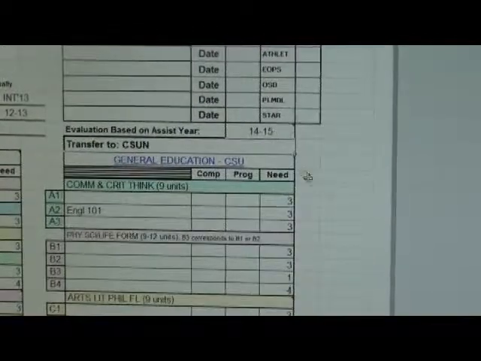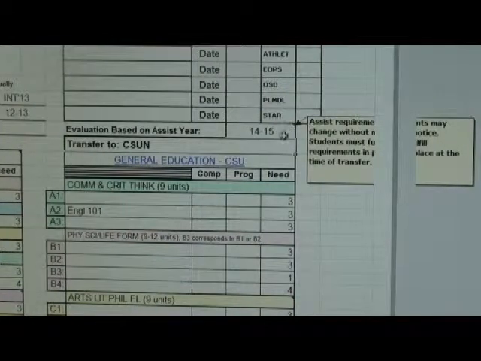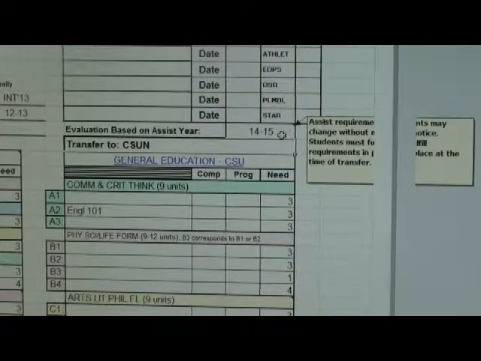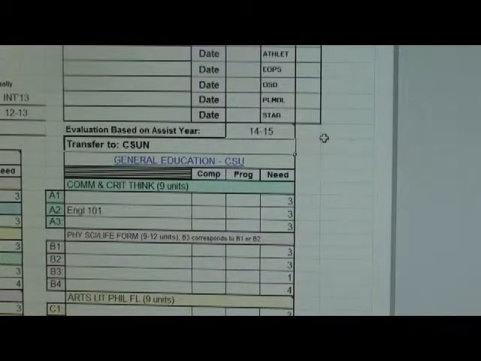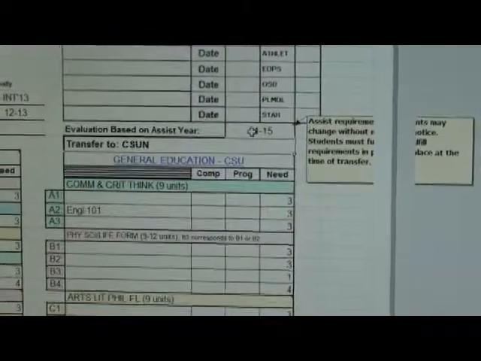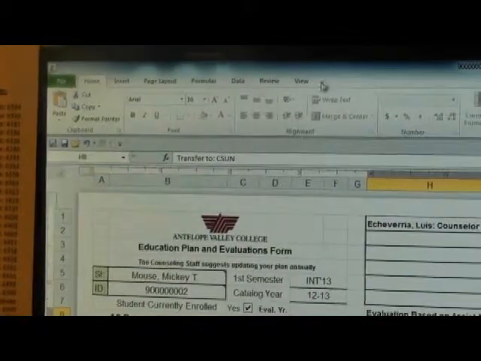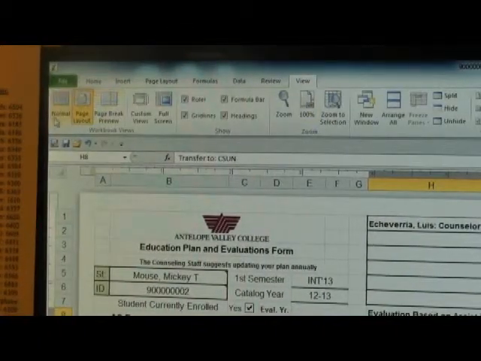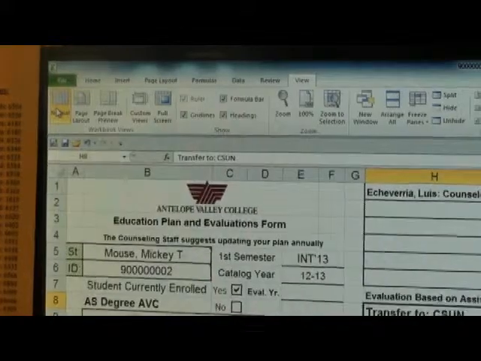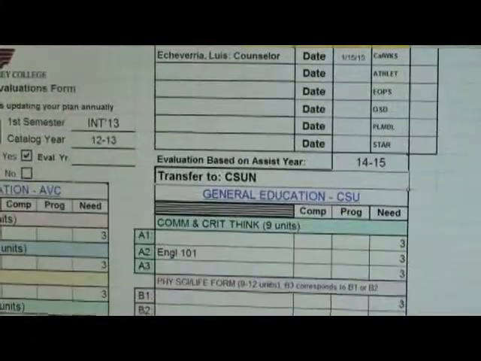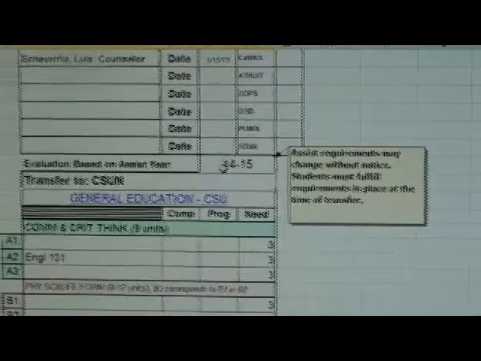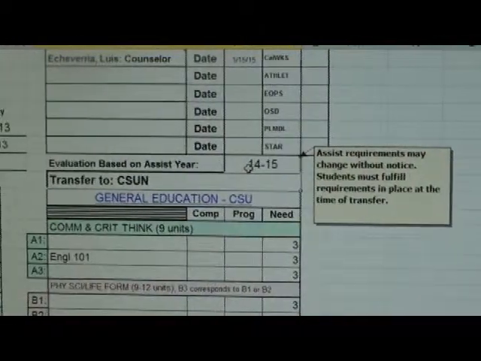You see how when you hover over the ed plan, there's a little red corner. That indicates that there's a message in the cell when you hover over it. Right now the message is broken. So if you want to see the complete message when you're working on this, you have to go to View and then click on Normal. When you do that, if you go back over here and hover over the cell with the message, then the flag will be completely shown.